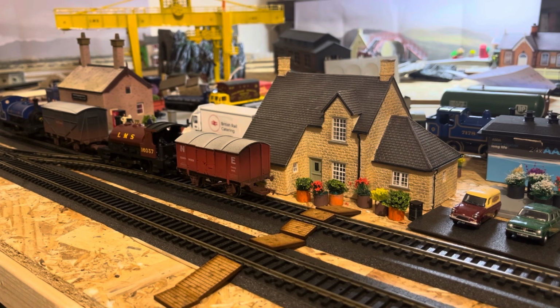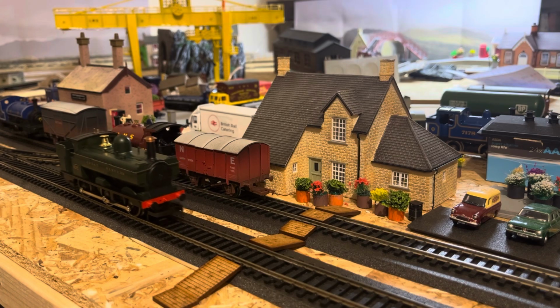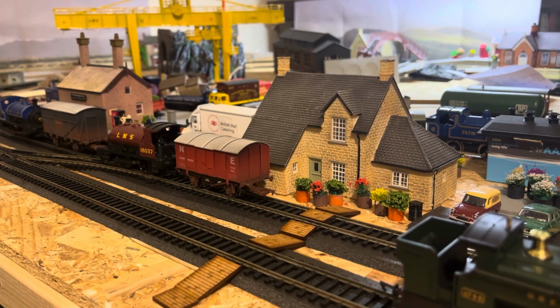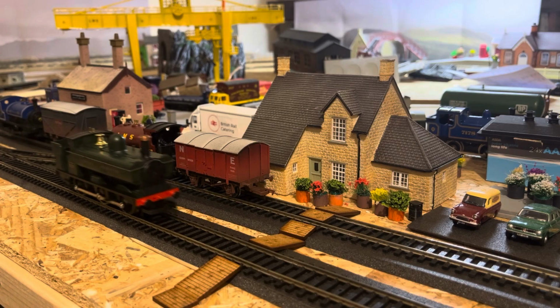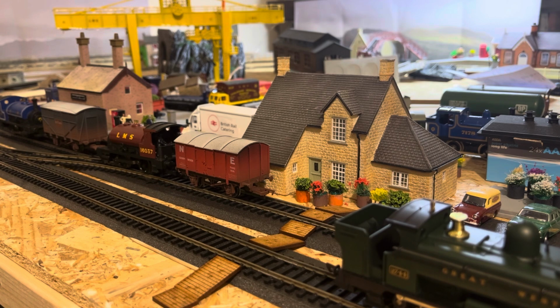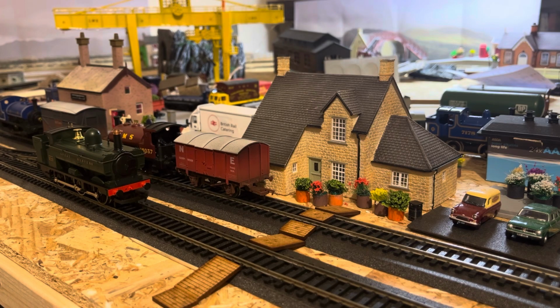It pretty much is running really well. Well, I must write a thank you note to the guy that sold this, because he's done a terrific job looking after this locomotive, or where he was storing it. Yeah, I think the motor needs a little bit of a service. But yeah, well, what a steal. £14 for this.